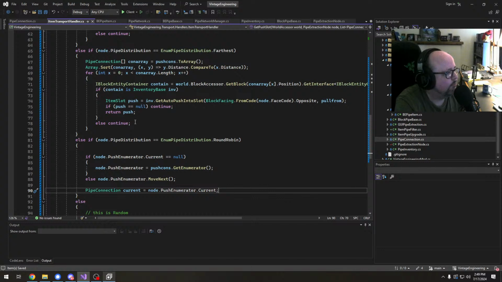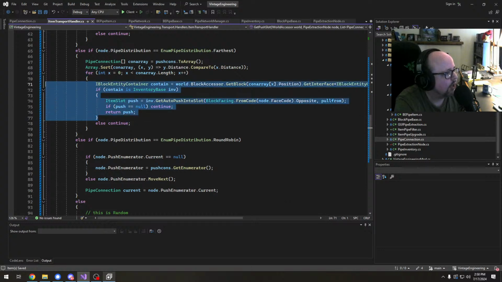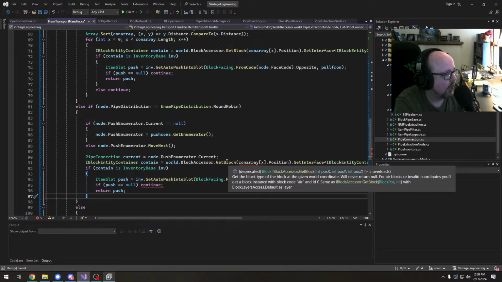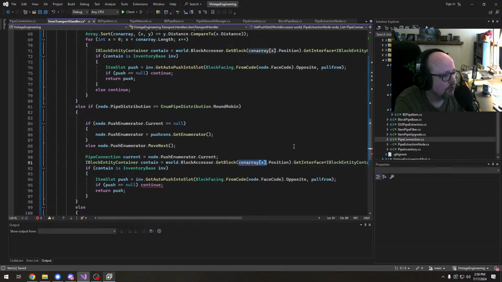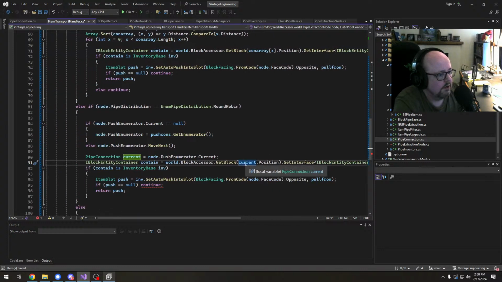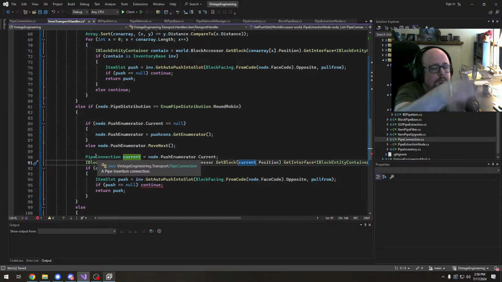So I can basically copy this into here, and let's just get block. We're going to current block current.position. Okay, yeah, that's what it's connected to. Current, right? So the block connect. This is why I saved the actual position of the connection, not the pipe.